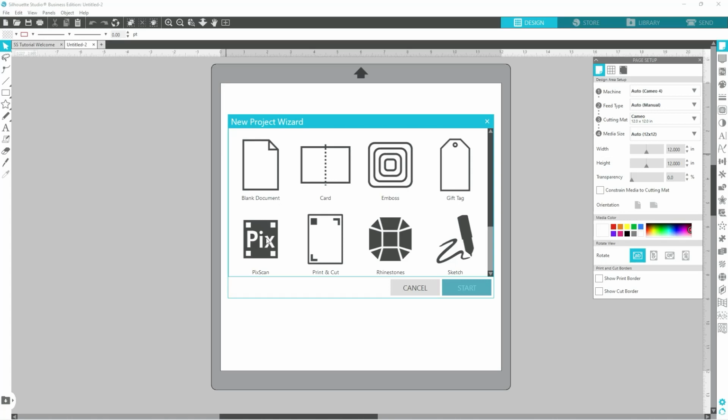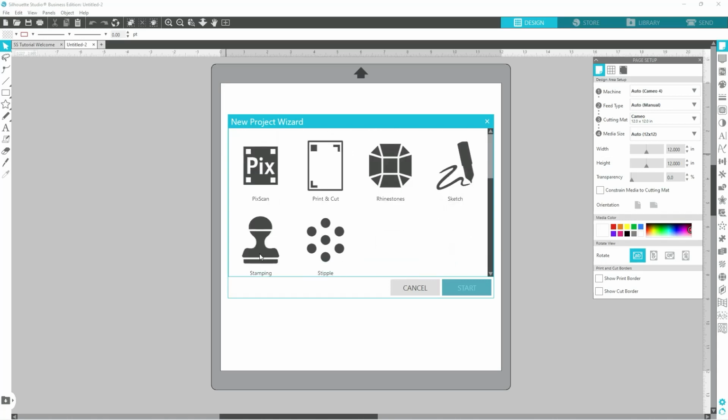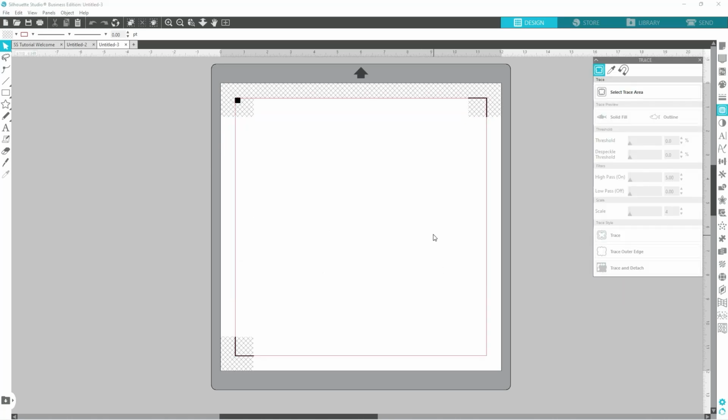process. You've got your pick scan mat. It does the automatic registration marks for print and cut. Rhinestone panel, sketch panel, stamping, and stipple. So I just want to open this print and cut just to give you an idea what this looks like.